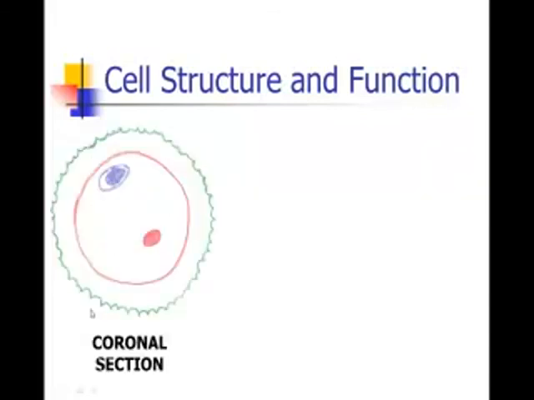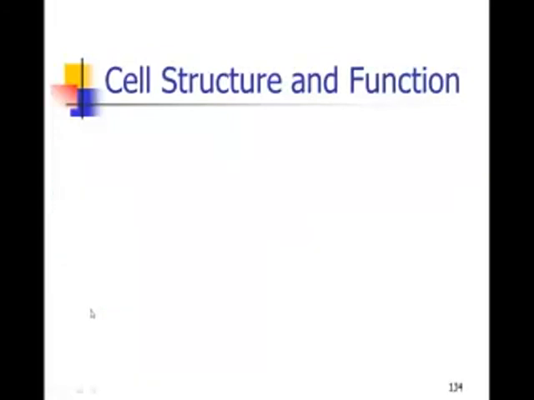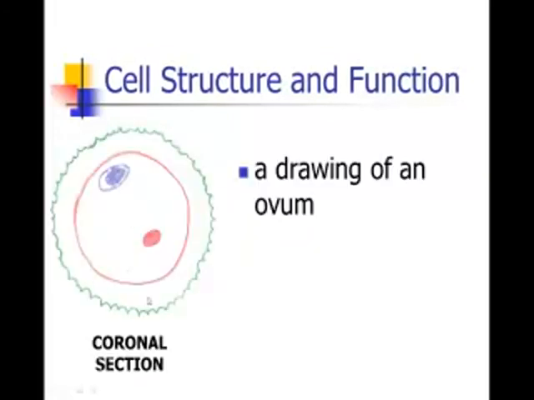Here we have an ovum, and the ovum has an outer membrane called a corona. It has a nucleus, and this is called a polar body. It's basically just garbage. The ovum and the spermatozoa, they couldn't be much more different. Ova are really big, spermatozoa are really small. Spermatozoa swim, ova do not. They're sort of static.